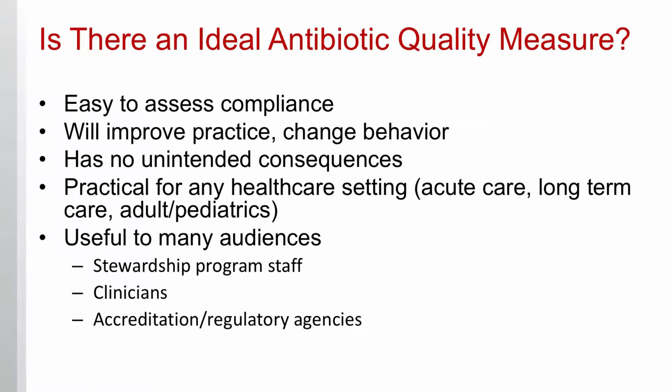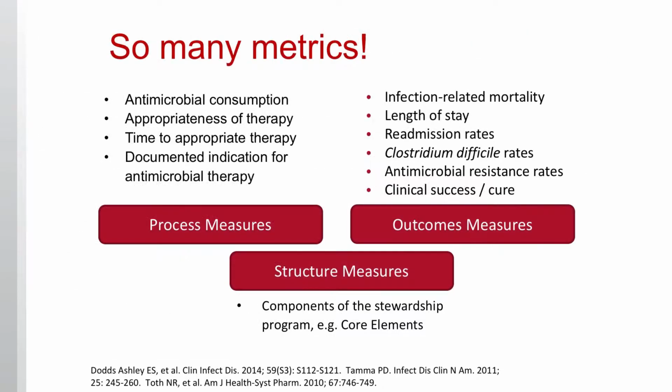And then it'd be ideal too, if you work across a health system, that you could use this metric inpatient, acute care, or long-term care in adults and pediatrics. And then one that's useful to many audiences, not just the stewardship staff, but clinicians on the front lines. You could use it for accreditation and also share it with administrators as well. Now, there are so many different metrics. I've broken them up into 3 different categories to help you process this.